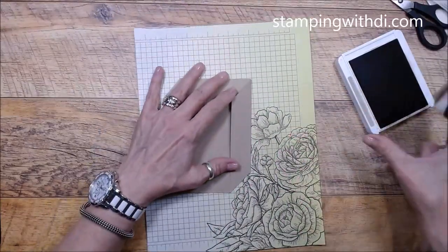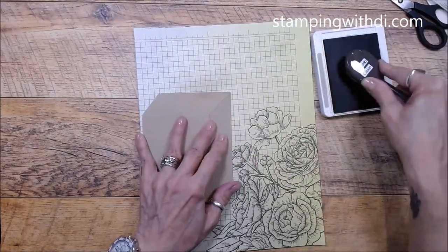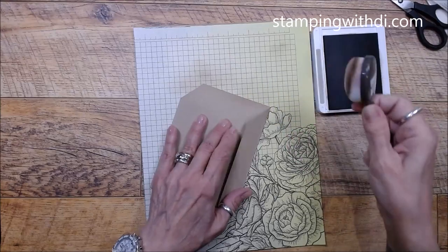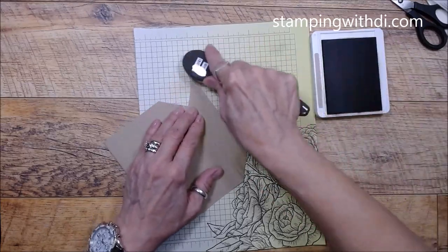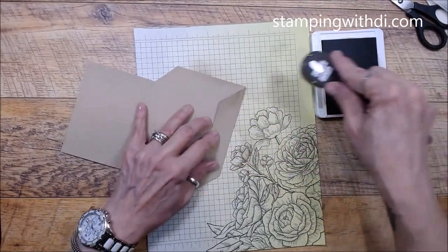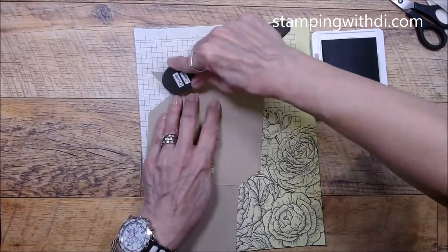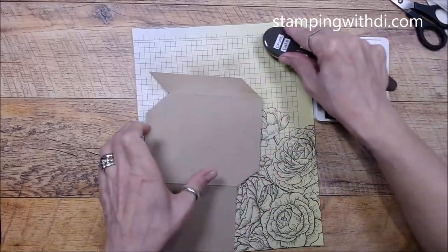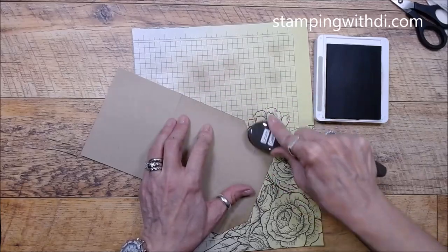So we're just going to use the blending brush, and I'm just inking this up and rubbing some of it off, and I'm just going to get just our edges. And you just want to be careful because you don't want to make a mark so you can see where the bag cuts. Like if you leave this folded like this and you do your shadowing, you're going to leave an edge here. So I just kind of got these edges and then open it up so that it doesn't look like you masked. All right, so I'm just getting some crumb cake around. And this just makes your edges more emphasized.